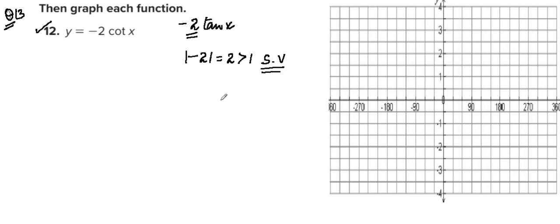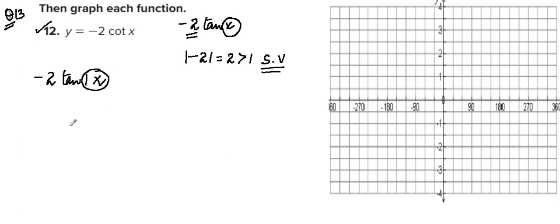Tan x and cot x have no amplitude. There is no amplitude in tan x and cot x. Always remember. So let me see how we are going to draw the graph of this. What do you need to do here? First, this value: what is the coefficient of x? With x there is no number, that means 1 is there. So we have here minus 2 tan 1x. So first you need to find out the asymptote, right?